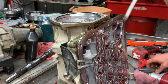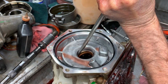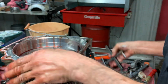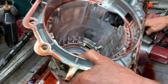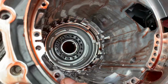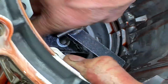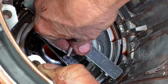Got our case bushing right here. Got our nice little piston tool right here. Look for the snap ring down there. Can you see that snap ring with the opening is down on top right? Yep. Let's turn it just a little bit that way.